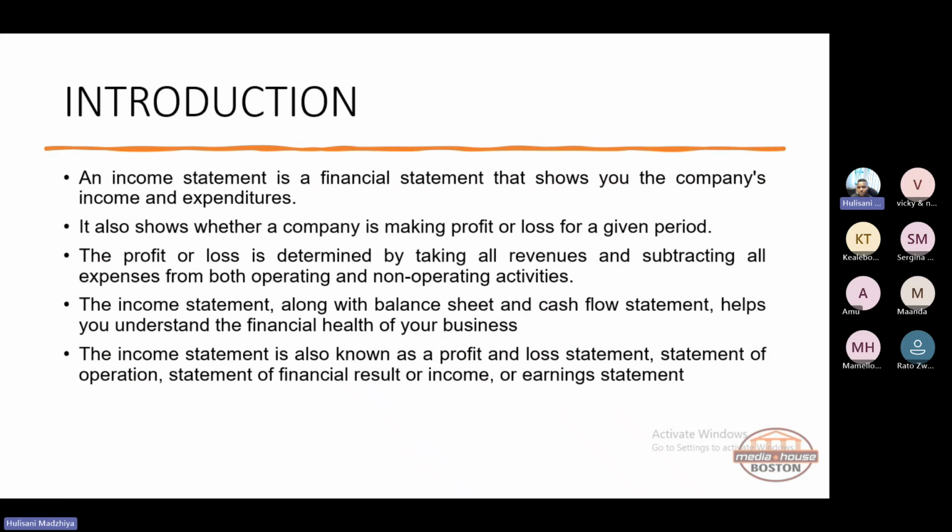So we already introduced the income statement, and during the introduction, I did mention that the income statement is one of those statements that shows the company's income and expenditure. It is used to identify whether the company's strategy is paying off. At the beginning of each financial period, the company management sits down and develops a strategy to say, this is how we're going to operate this year and this is how much we expect to make as profit. So the income statement is a reflection of whether management decisions have been good or bad.